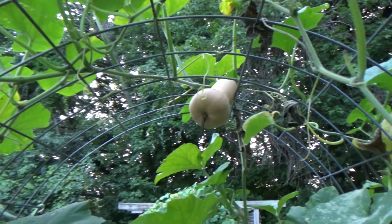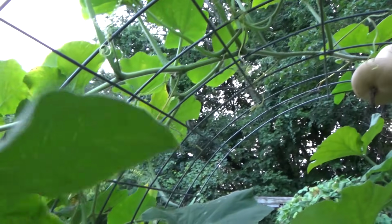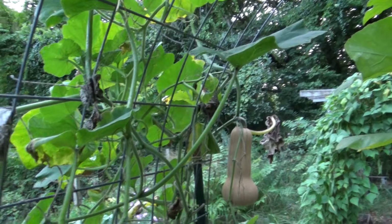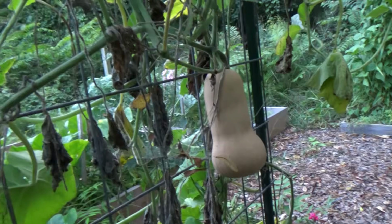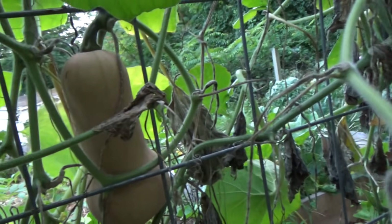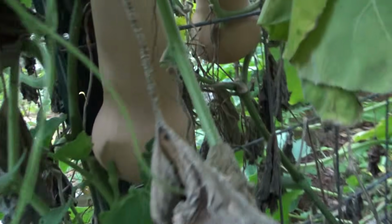One of my viewers called this the butternut squash cathedral. And it is very cathedral-like. Look at all of this. More over here and over here.